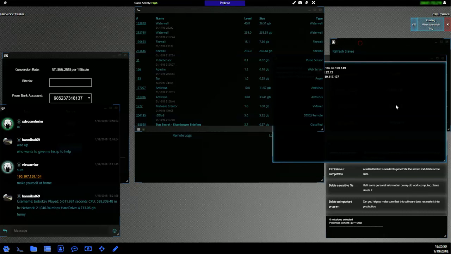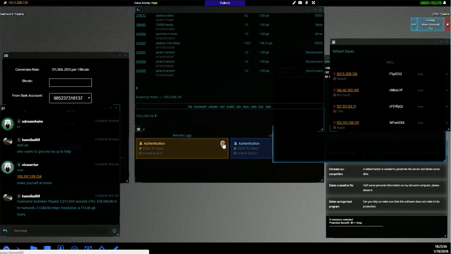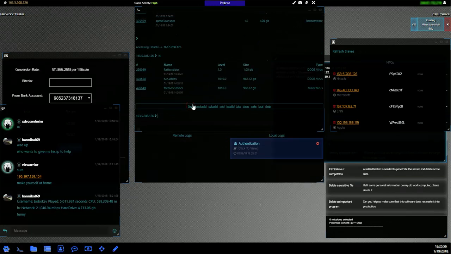And if I jump on over here to my slaves, and I take a hop on into Hitachi here, we can see there's a couple miners and a couple VDOSes going on there. So we're going to go ahead and run our antivirus, which will use level 30, the highest level on my server, to get rid of this one virus.